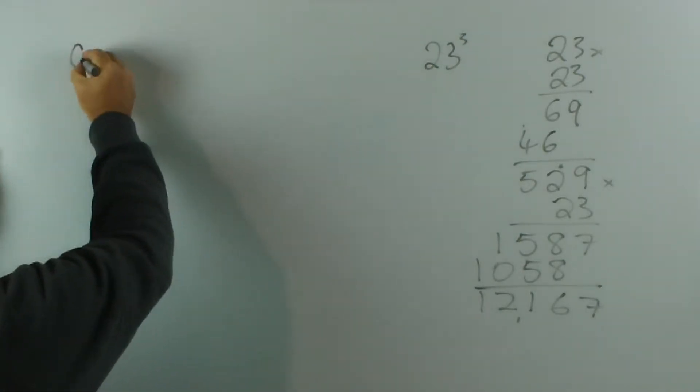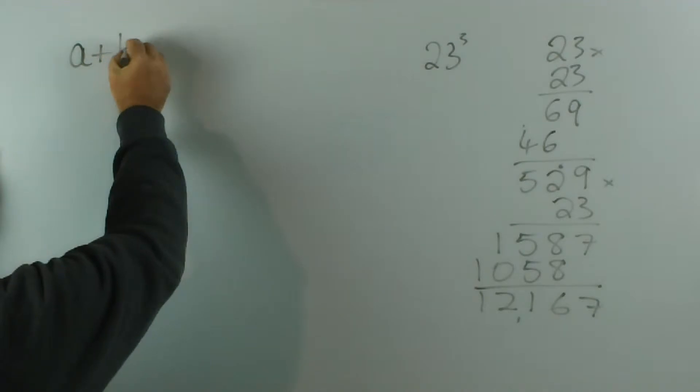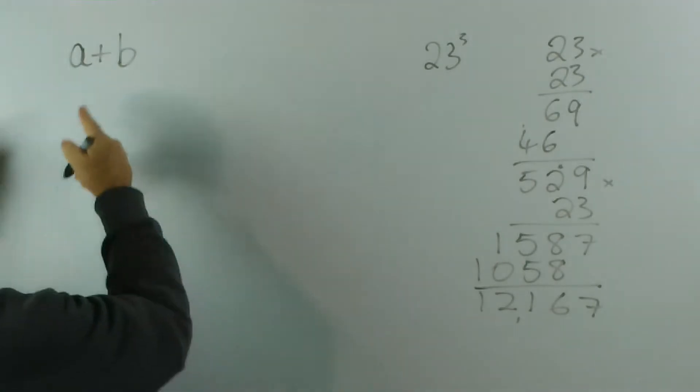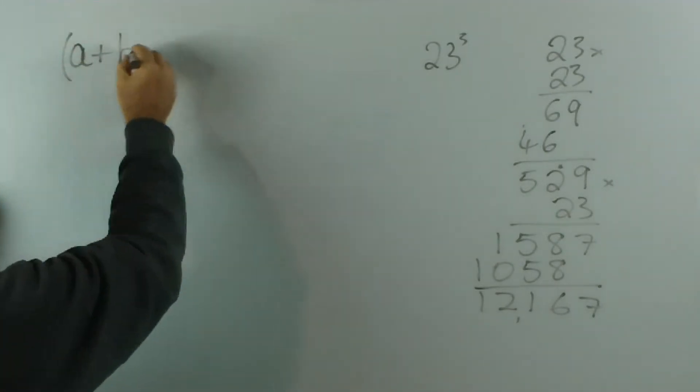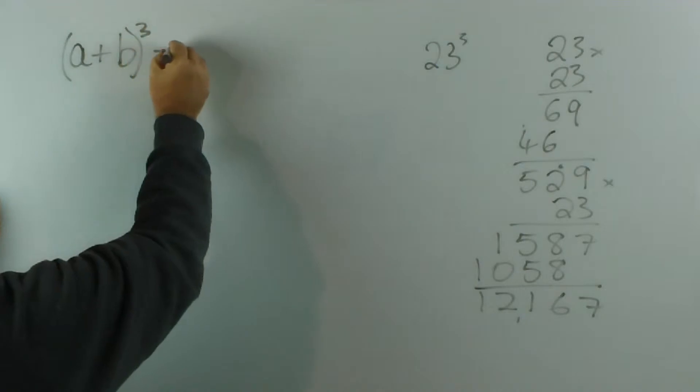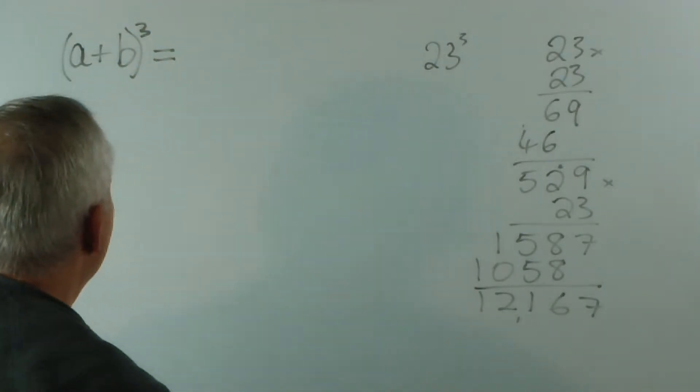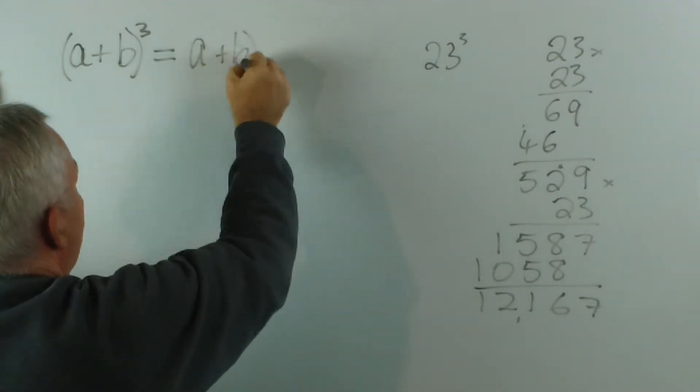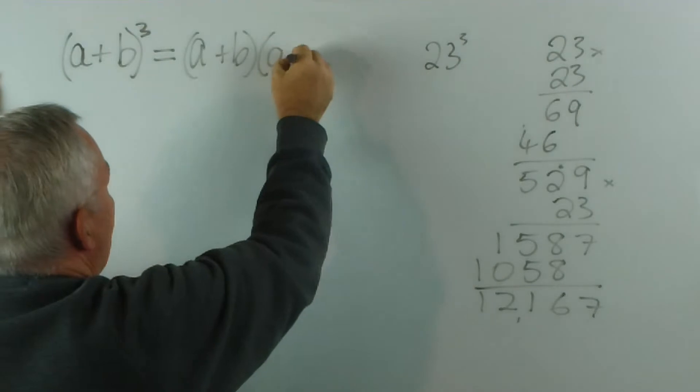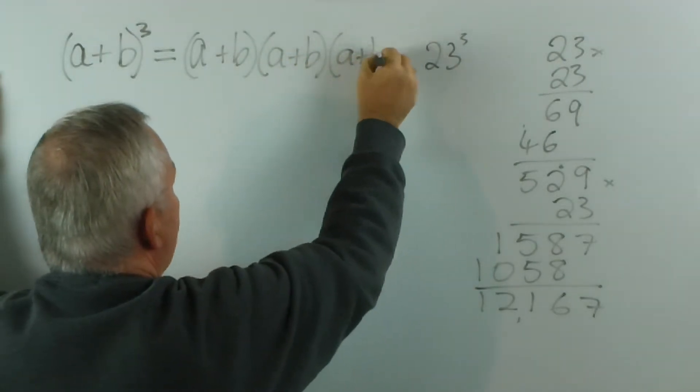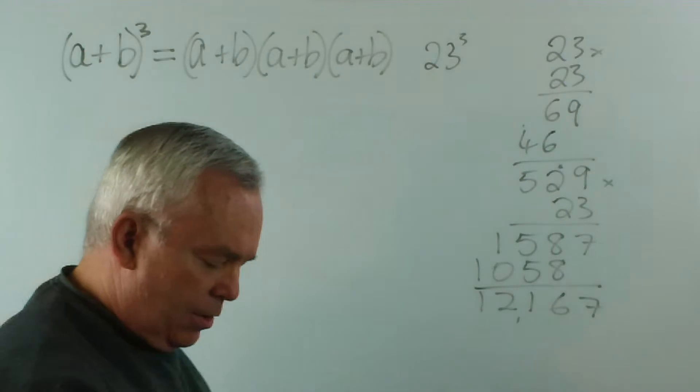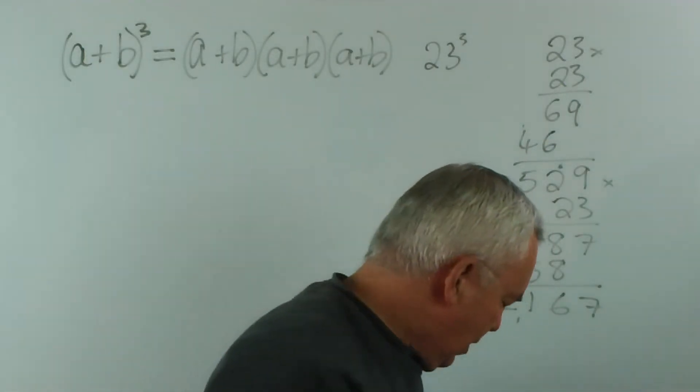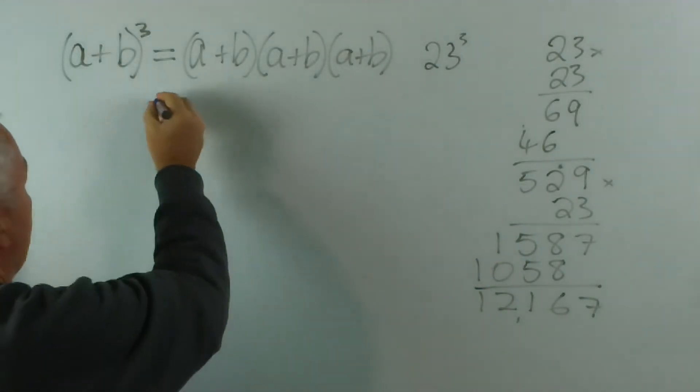And we need to ask ourselves, if we have one value plus another, for example 20 plus 3, but we'll talk about that later, if we have a plus b and we wish to cube that, what does our answer look like? Well, it looks like this. I'll do it the long way and then talk to you about a short way as well. We're going to use this result in the next two videos as well. So it really does pay to be able to understand it well.